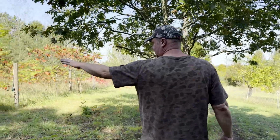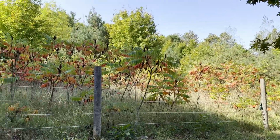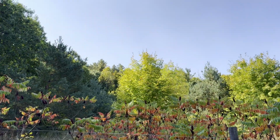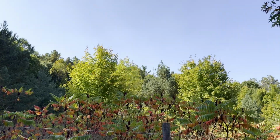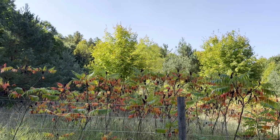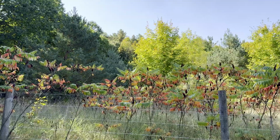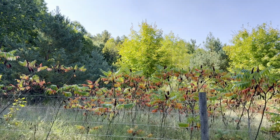See how it's all on a slant right here? The whole property is leading up to the mountain. So I see further up there behind those trees a bunch of sheep free ranging in here and a Hobbit House that I would build where you cut into the mountain a bit and kind of build a Hobbit House with those round doors. Yes, that would be really, really cool.